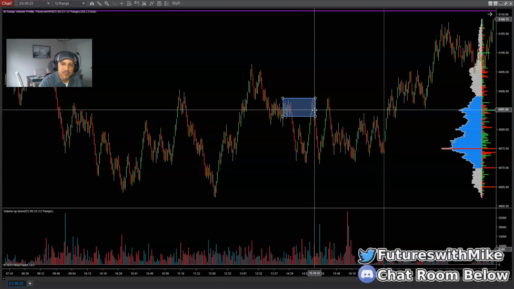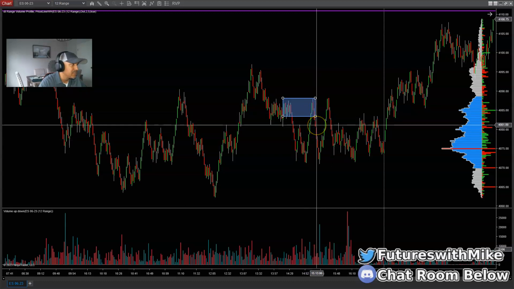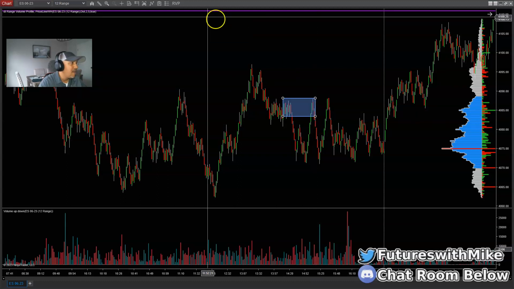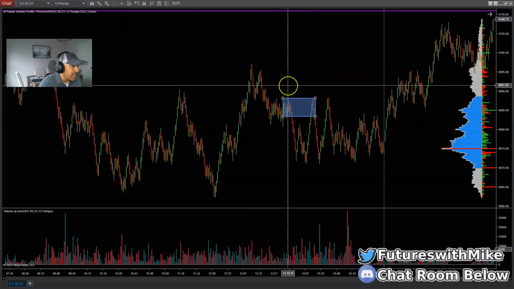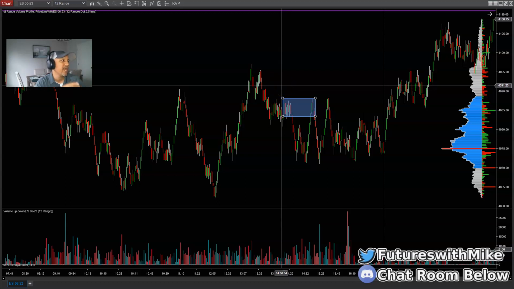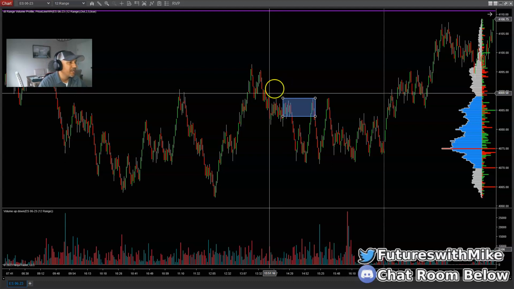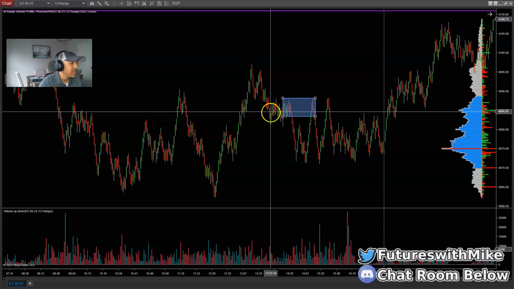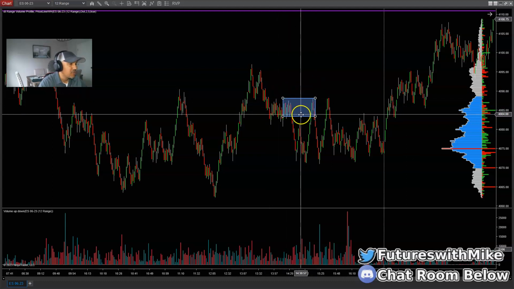I picked up 6 points on this trade right here, and I posted it out there on the Discord community. Now, this is short-term scalping off the 12 range chart. This was a one chart basis, looking for a setup. I didn't really look at the higher time frame to help me or gauge getting into this trade. It was more so a 12 range supply zone setup off of one chart.